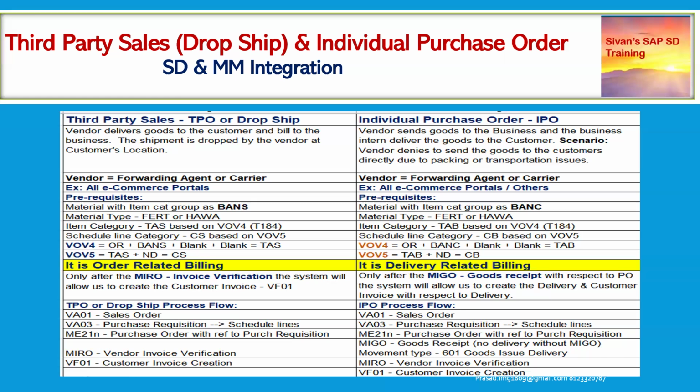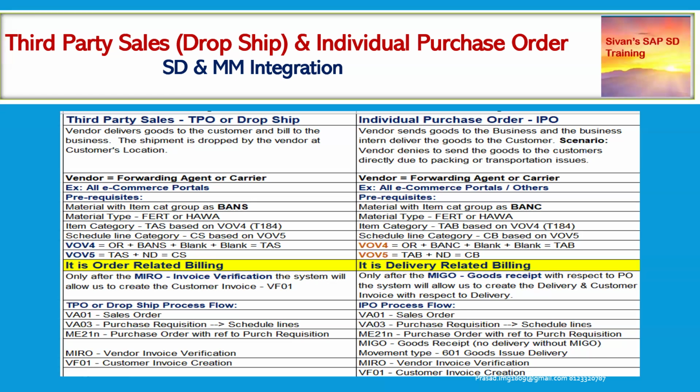All e-commerce portals, whatever products we purchase online, they are not manufacturing whatever they display in their application. For example, if you take Amazon or Flipkart or Myntra, all the brands, they don't manufacture. They are just providing a platform where other people can also go and sell their products. That is what the e-commerce portals are. Only a few products will be there that they manufacture.